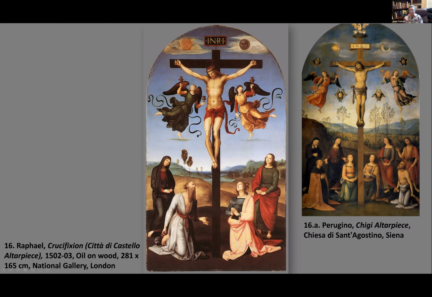This is a work by Perugino that is in Siena, and you can see how the composition is very similar, though the figures already show the future of Raphael with a very interesting perspective and foreshortening of the faces. They are more expressive than what Perugino had done. You have a very subtle chiaroscuro in the faces. He always demonstrated an incredible understanding and feeling for proportion.